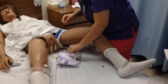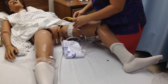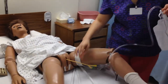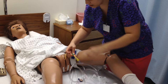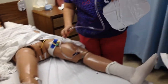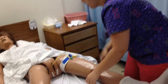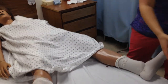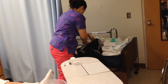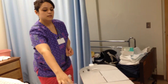Then I would put clean gloves on and wash my hands. And I would take this and secure it to the leg, but at the Y, make sure it wasn't able to move. Now I'm going to take this and hook it to a non-movable part of the bed. Up. And now I'm going to get my stuff ready for the specimen and the removal.